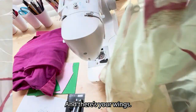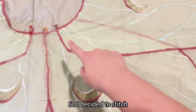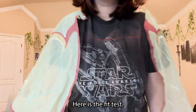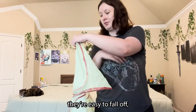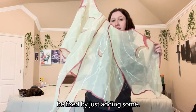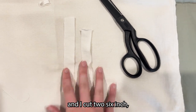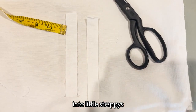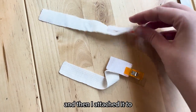And there are your wings! After trying them on I noticed they're a little floppy where they don't connect, so I stitched the top wing to the bottom wings as well as stitching the two bottom wings together. Here is the fit test — I am in love with how they came out. Right now they're just resting on my shoulders, easy to fall off, but that can be fixed by adding some straps. I did this by taking an old pillowcase and cutting two six-inch, one-inch-thick scraps of fabric and turning them into little straps. I sewed on some velcro so it's easy to attach, then attached it to my wings.